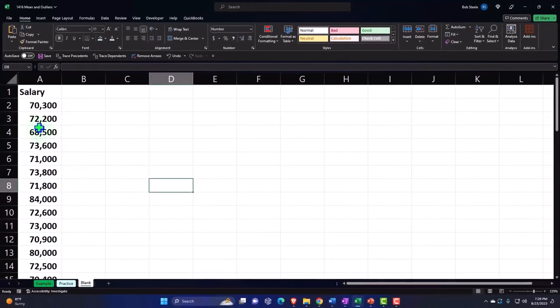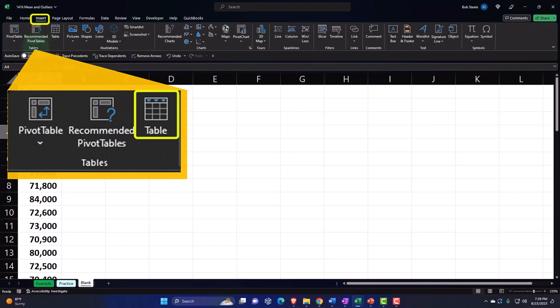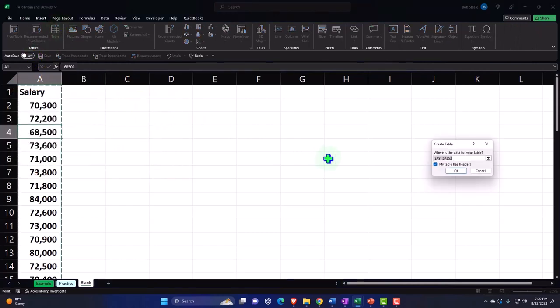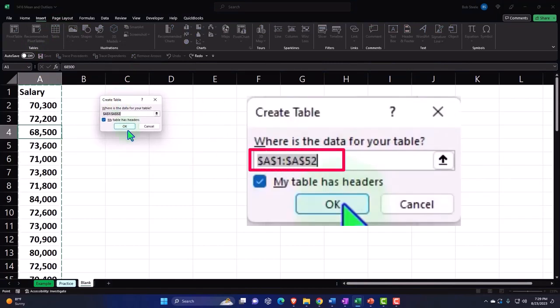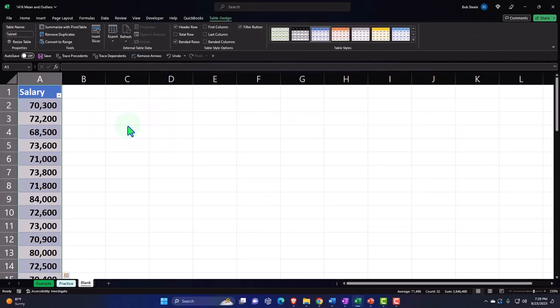We're going to then insert, let's put our tab here, and we'll go to Insert and make a table out of it, Tables, and let's put a table in around our data. So I'll go ahead and insert our table. Let's pull that over here so we can see it. Dancing ants look to be in the proper locations.